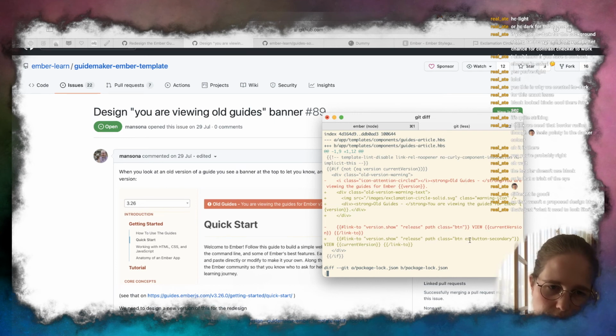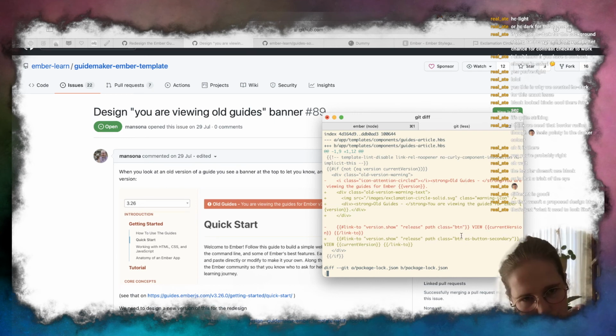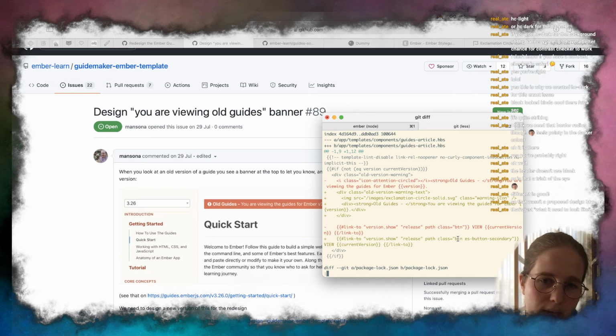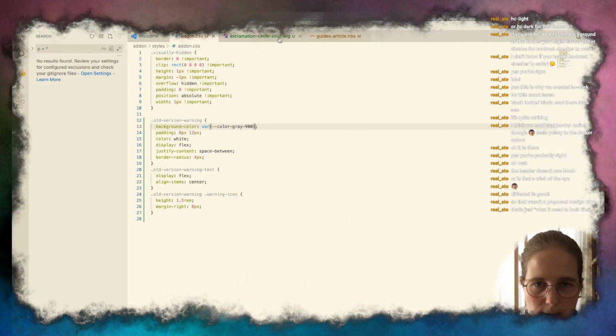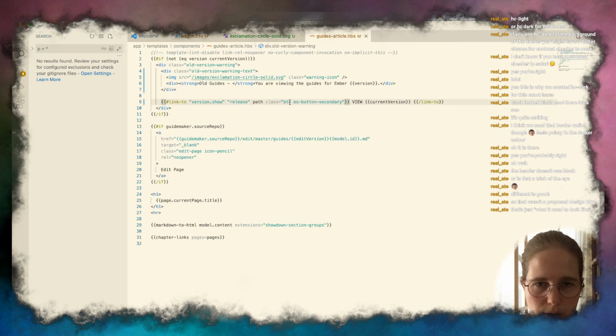But I can also see here that we added the button secondary class to the button class that was already there. And I'm now thinking that maybe we can just remove the button class because it shouldn't be doing anything. So before I'm going to commit this stuff, I'm just going to quickly check if my observations are correct.